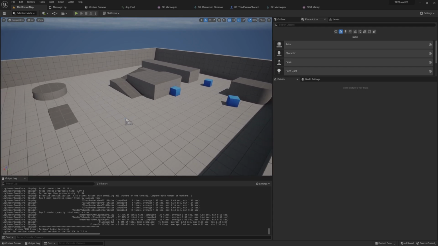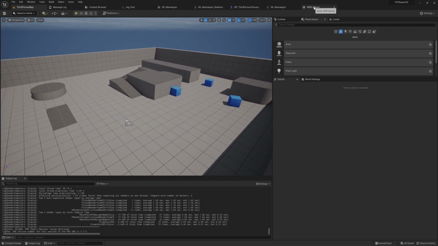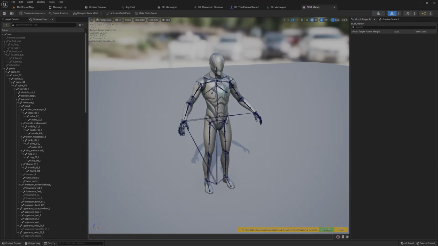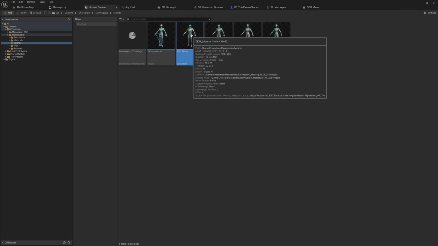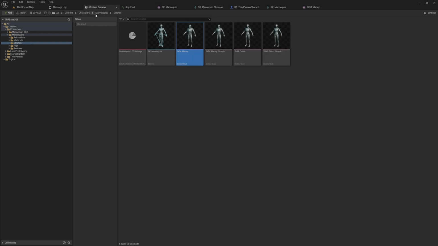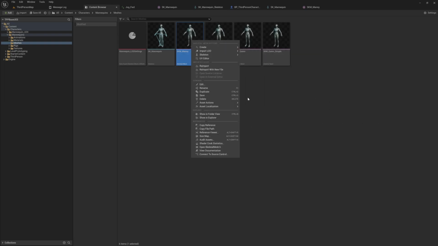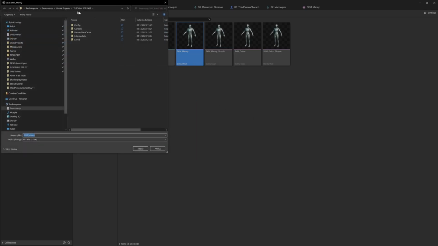You will open this third-person map, and here we have SKM Manny. That's the guy that will be exported to Unreal Engine 4. It's under Characters, Mannequins, Meshes. We can't migrate this asset to Unreal Engine 4 because that's a different engine version, so it won't work. So we need to export the FBX: Asset Actions, Export, and save.